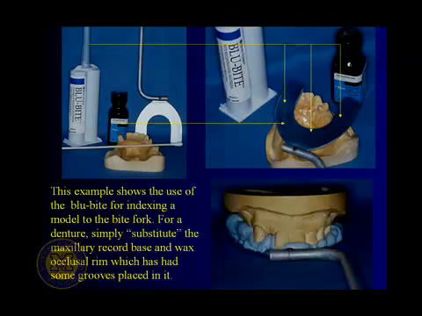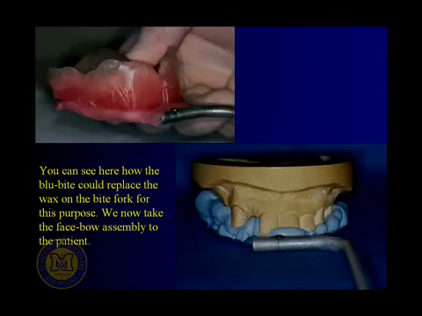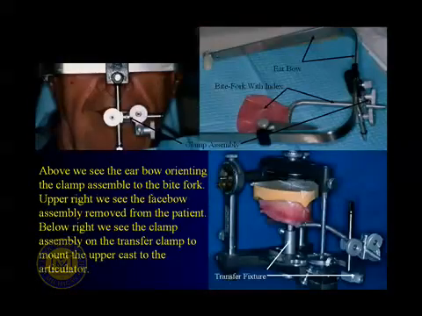So for taking your face bow transfer, it's very easy when you do the Blue Bite on the bite fork. Just a little bit of Blue Bite on the bite fork, retained with some PVS adhesive. And I've shown a dentate cast sitting on here. Can you see that we could also just take here, if you've got your maxillary wax occlusal rim all adjusted, the maxillary wax occlusal rim could just get squished down into that Blue Bite as well. So we take our face bow transfer. In this case, we take the clamp assembly. We hook the clamp assembly onto the C-clamp, and we mount the maxillary master cast into the confines of the articulator.